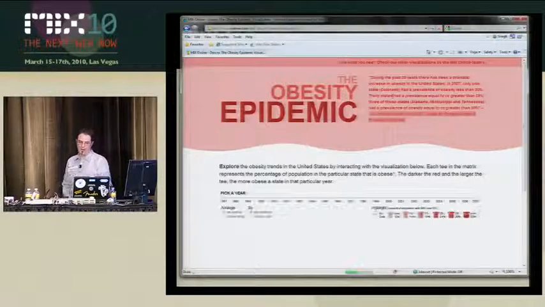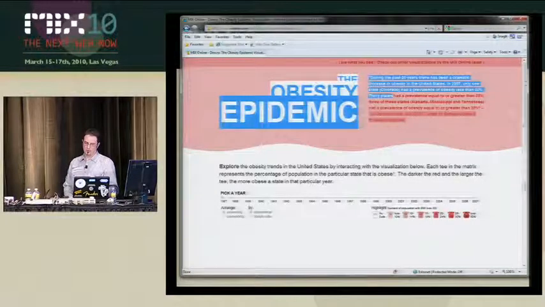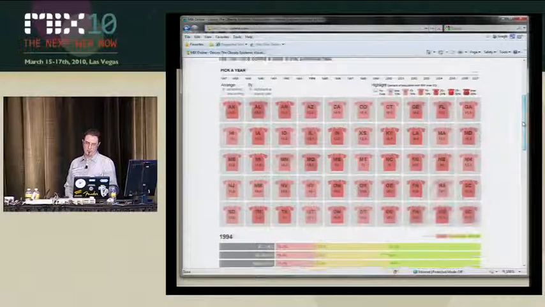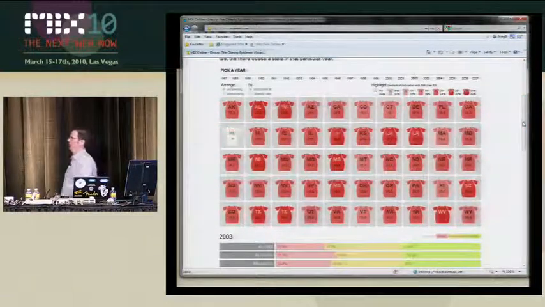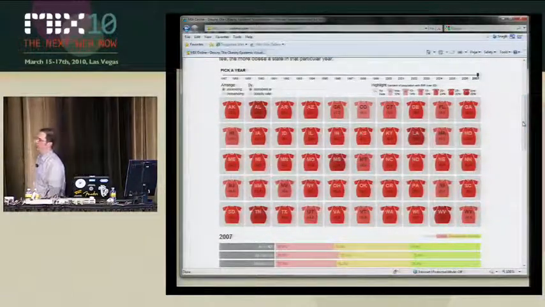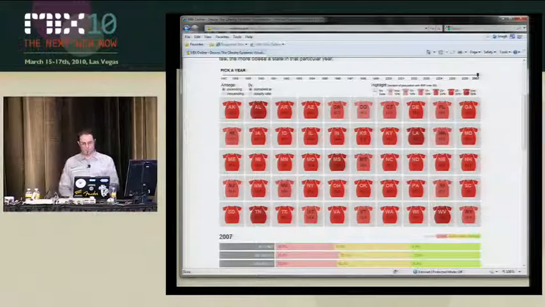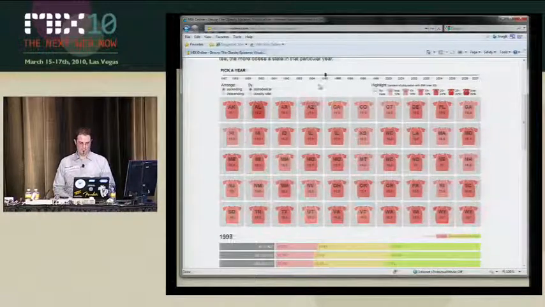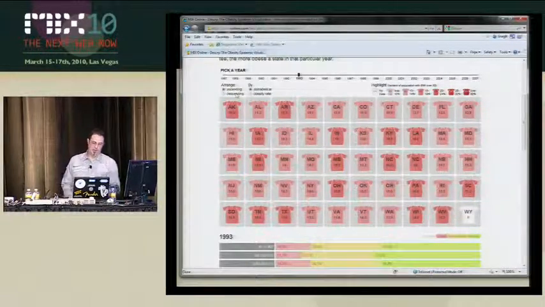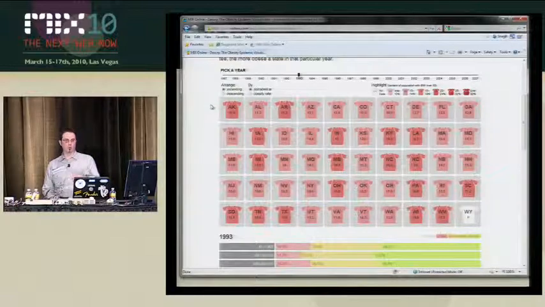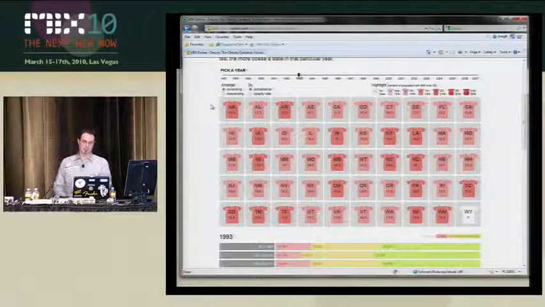And then the other example I have is an application that I worked on that illustrates the obesity epidemic in the United States. It's a data visualization that shows the obesity rates in the US over the past 20 years. You have the option up here. It's actually kind of disturbing if you grab the little slider and move back here and see how drastically it changes. There's two sets of from-to storyboards that are driving this particular set of data visualizations here.